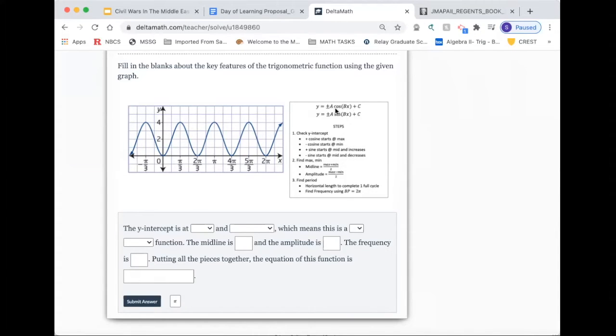First, we should decide which standard form of trig function we should use. We need to decide whether it's a positive or negative function and whether it's a cosine or sine function. You just have to memorize this. We need to check the y-intercept. When we check the y-intercept, it's right here where the graph intersects with the y-axis. If you notice, that point right here is the minimum of this trig function. This is the maximum, this is the middle, and this is the minimum. Since the y-intercept is at the minimum, let's go ahead and check it out. Negative cosine starts at minimum.